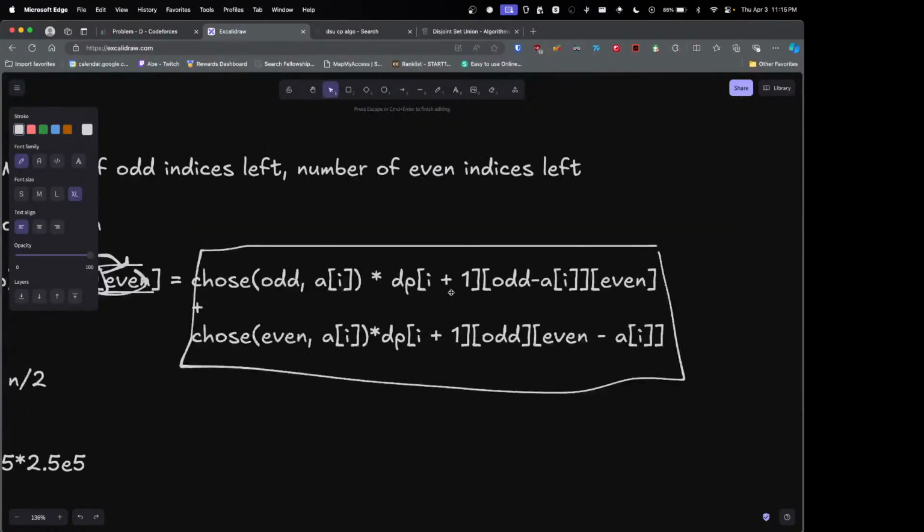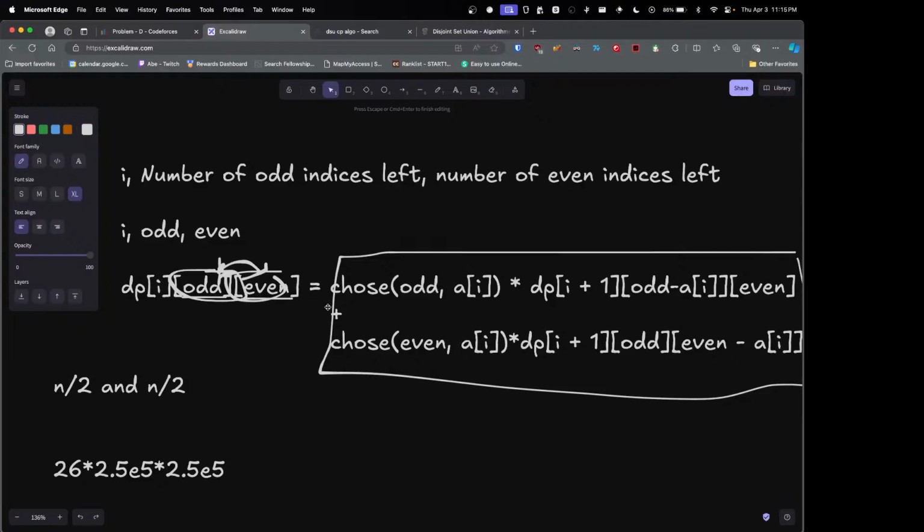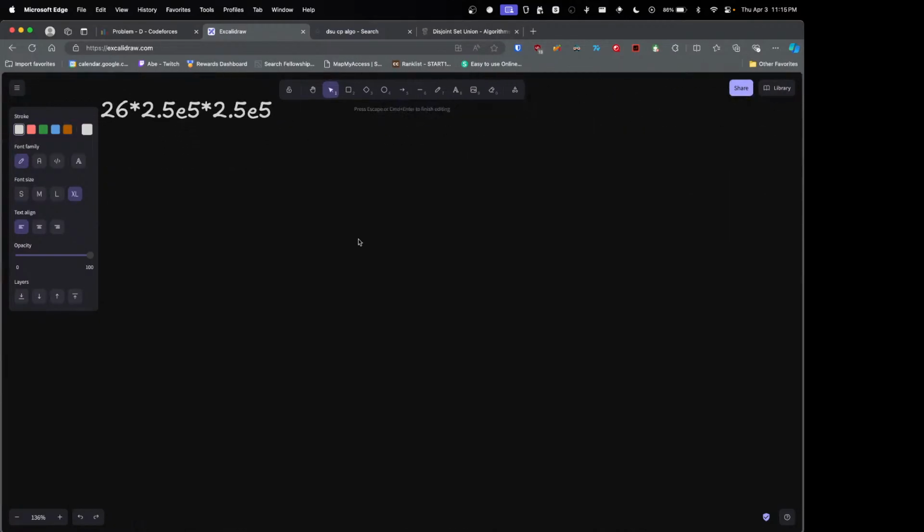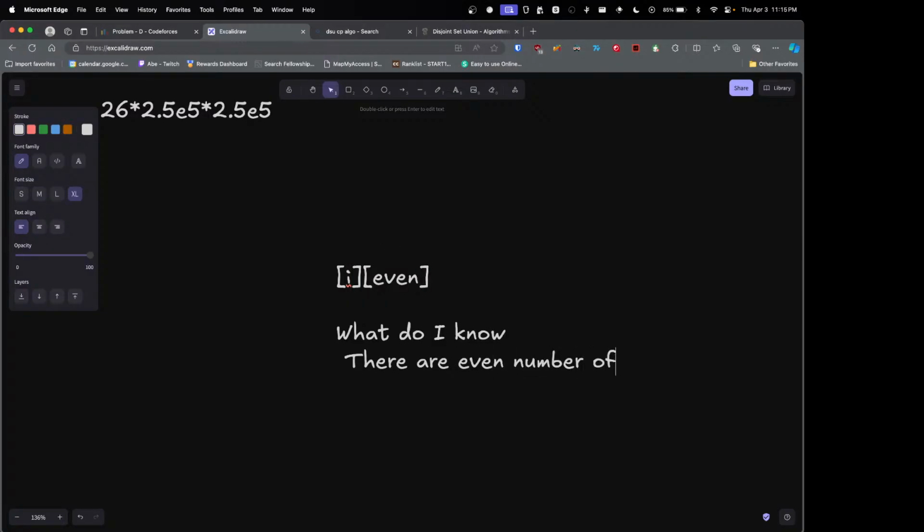Similar funda over here. Odd and even are basically related. But how are they related? Now, if I have I and even, let's say, what do I know? There are, let's say, E number of even indices.